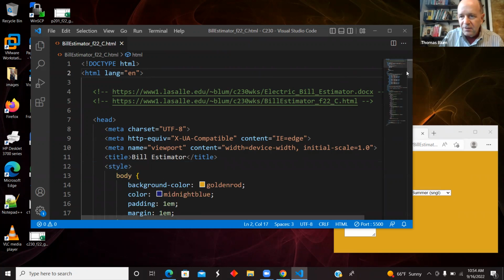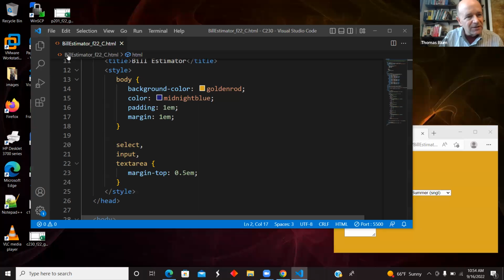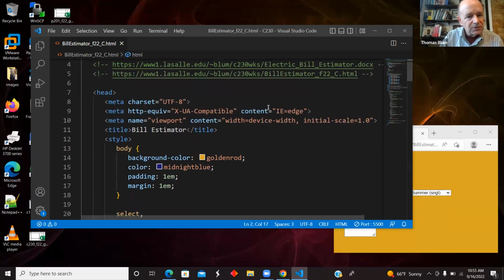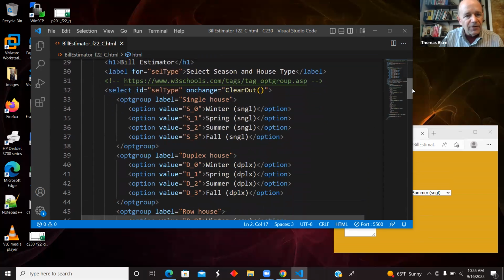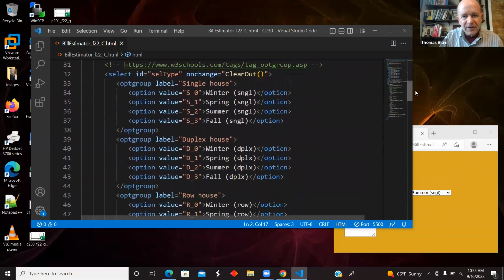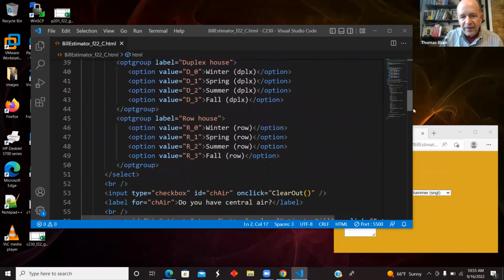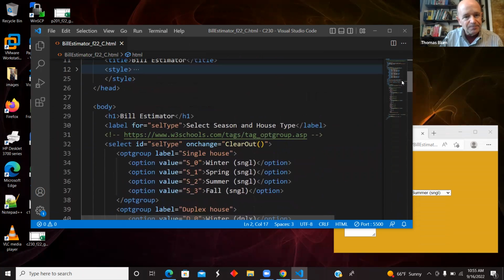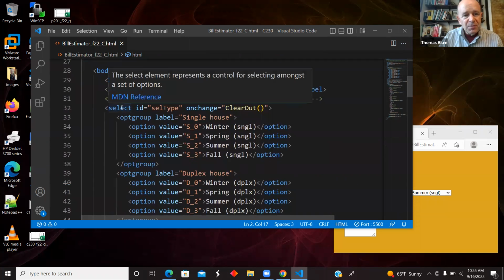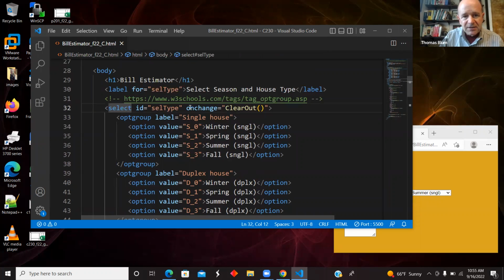I have a little bit of style for my colors. Collapse that. The new stuff is the opt group, and then down in the code, the switch statement. I have some W3Schools links for that. So here's my drop-down select. I give it an ID of cell type. I give it an on change to clear out.